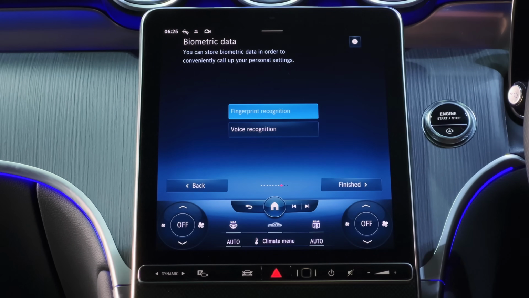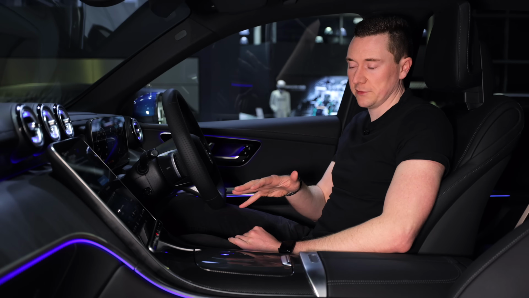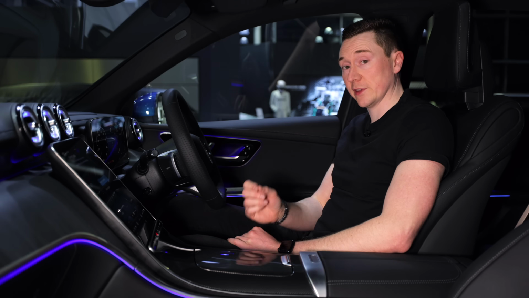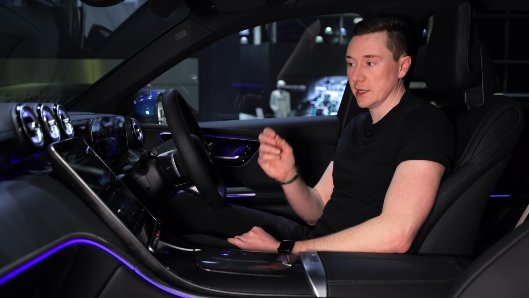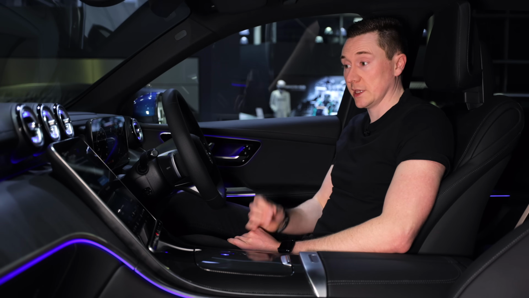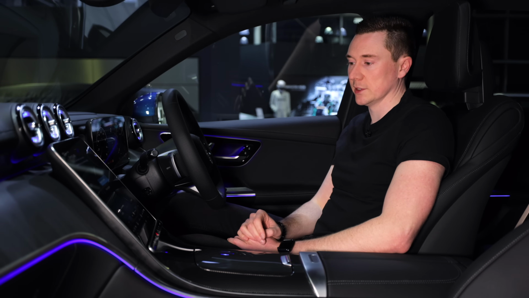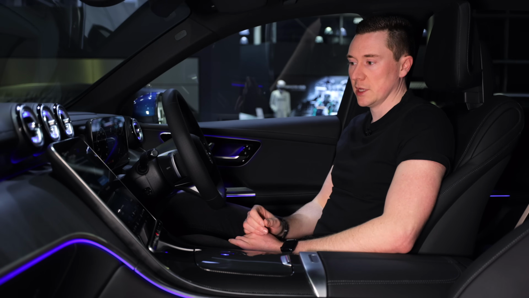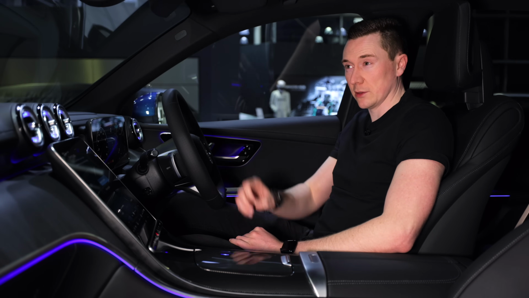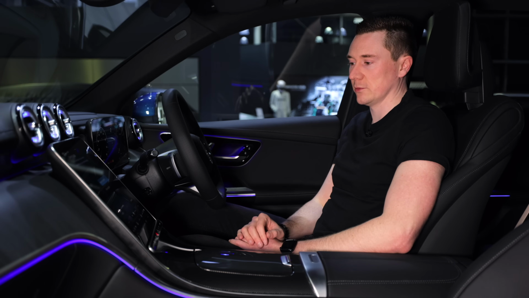And then finally it gets onto that biometric data. So this is if you're going to use the security that we did on the first step. I won't for this particular video, but yes, you can go on here and set up a fingerprint, and it can even recognize your voice, so you can then command the voice assistant and load it up literally just by talking to it. So it's pretty cool, but there again, I said most of us are probably just going to buy the car and use it unless you're giving it to lots of people. I doubt you'll particularly use that one.